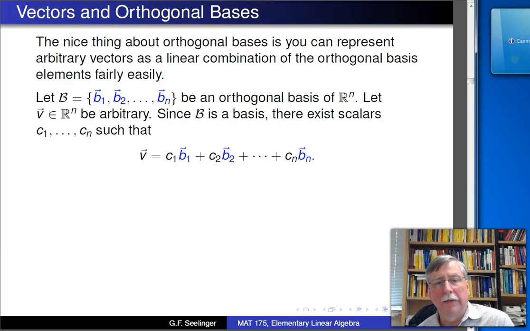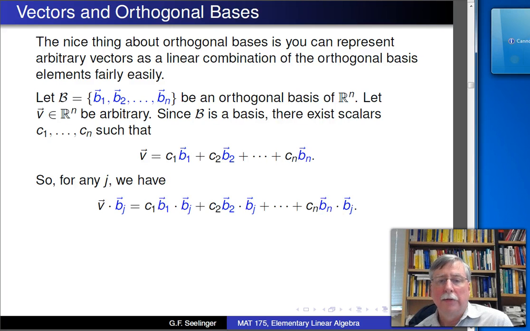Well, let's take a look and do a dot product similar to what we did in proving our previous theorem. If I want to express it as a linear combination, I write V is equal to C1 B1, C2 B2, on and on, right? And C1 through Cn are going to be the B coordinates in this case. So for any j, I can take V dot Bj. The nice thing is that the B's are orthogonal to each other, so I can do the same trick and distribute the Bj across this sum here.